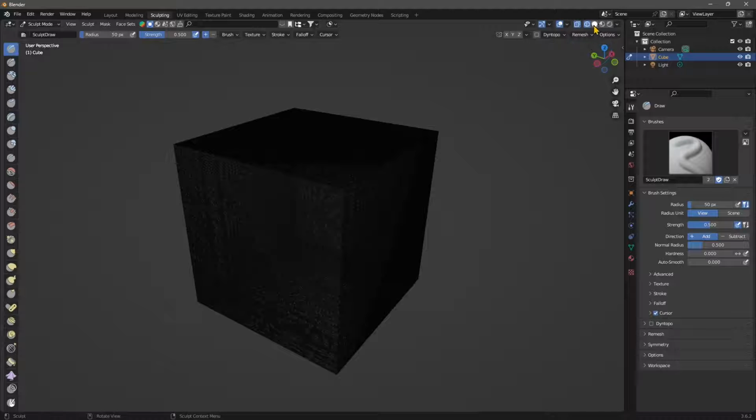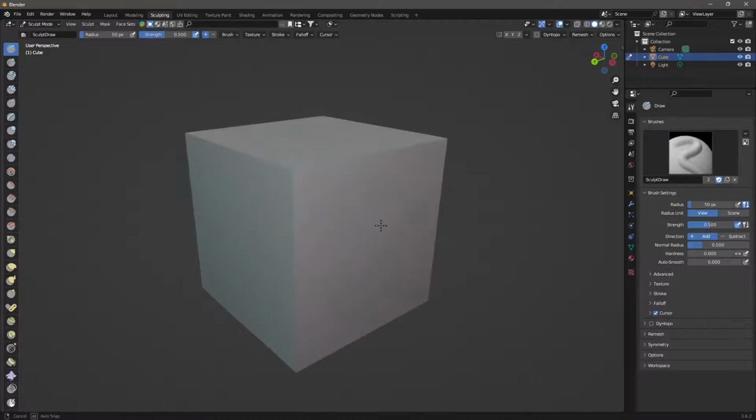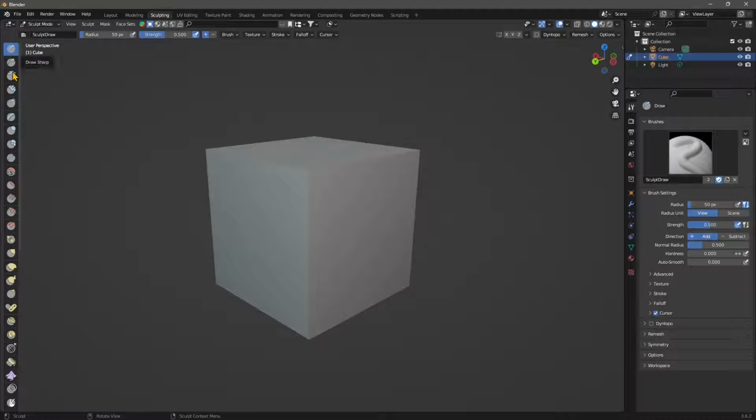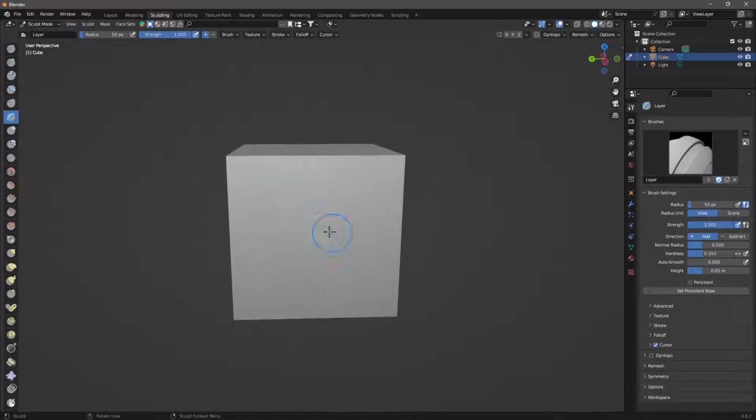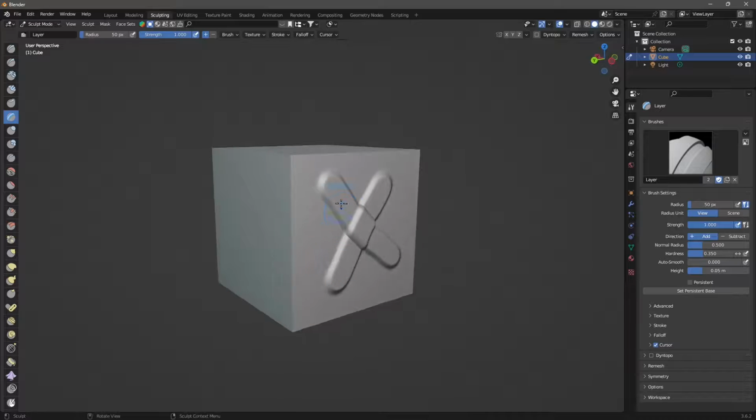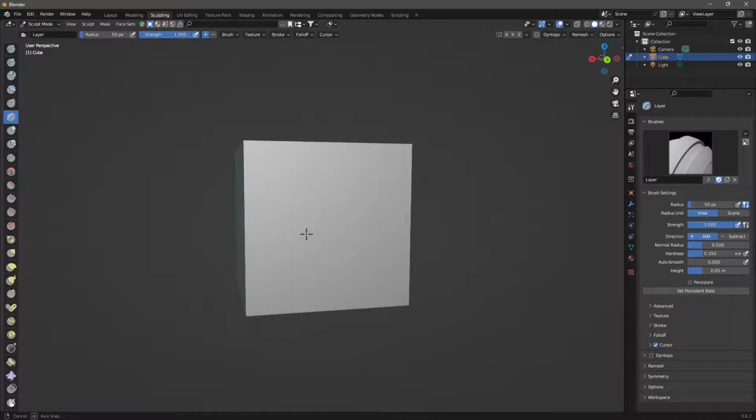Okay, now let's change the visualization from the wireframe to the standard solid, and let's use a brush. Now you can use the texture that we created in Gimp with all these different brushes. So let's say I want to use the layer. If I brush now with the layer, it's going to give you this result. It's going to sculpt with a kind of circle. So I can also just click once, or I can click and drag to create a stroke.